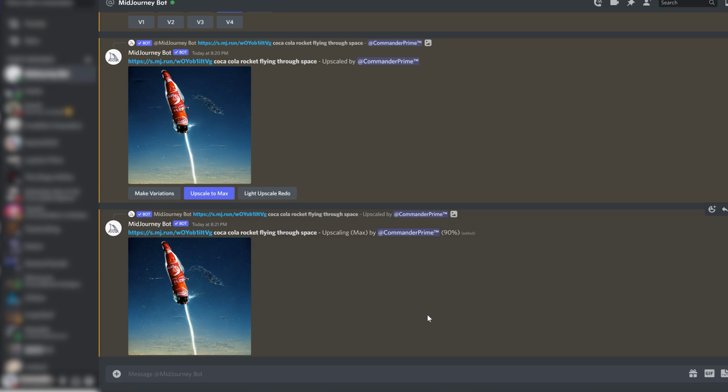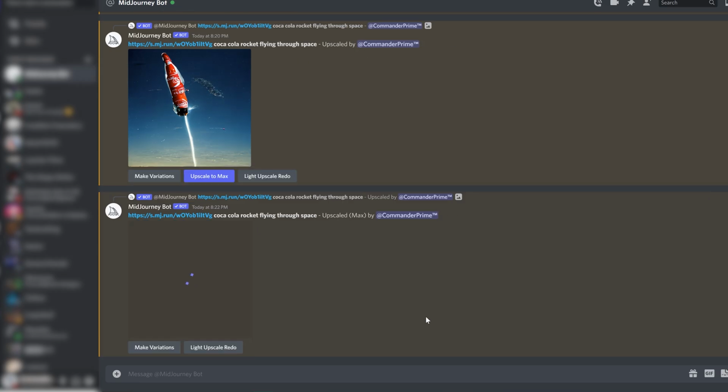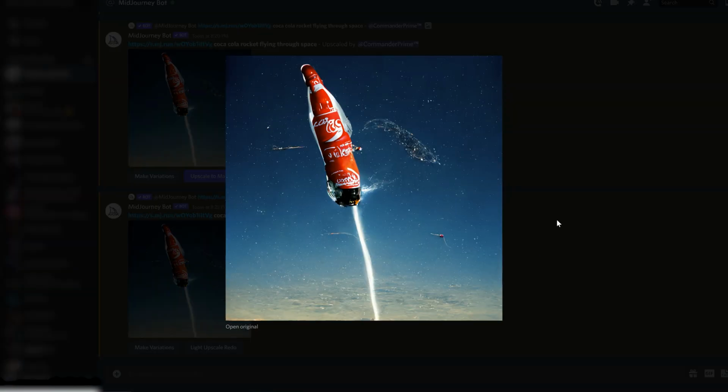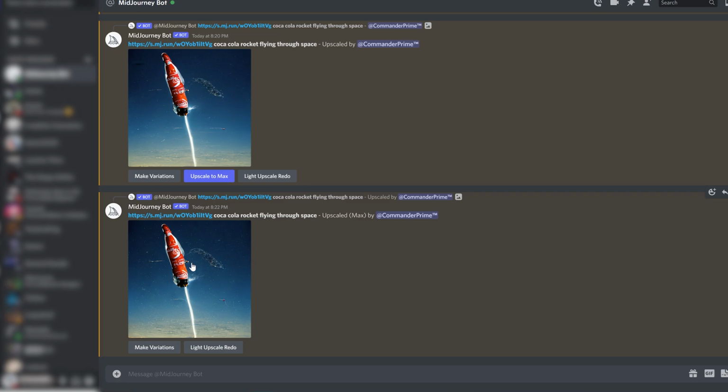If that's okay for you, that's fine. But with that image, to get rid of the ultra detail, I need to go into Photoshop and add a little bit of blur on it. But if that's what you want to do, that's absolutely fine. So that's upscaled to max. And to be perfectly honest, considering I didn't know what I was looking for originally, it looks all right actually. The prompt is exactly what you get on the tin, right? That is what it is.